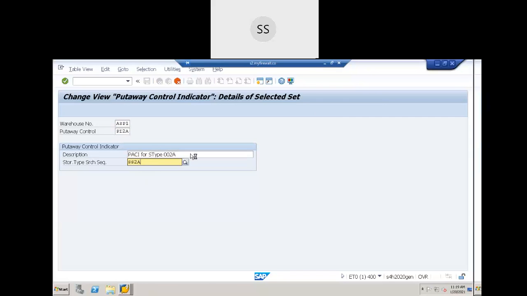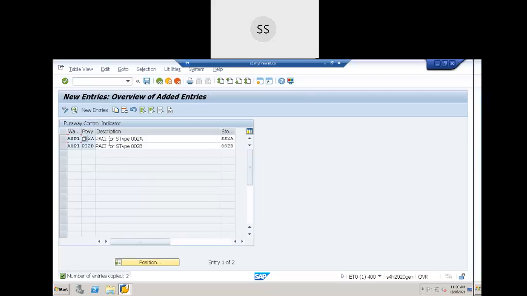This is how everything is connected. Then ASP1, PI2B, and this is 2B, and this is SS2B. So 2A, 2B, everything is mapped properly.